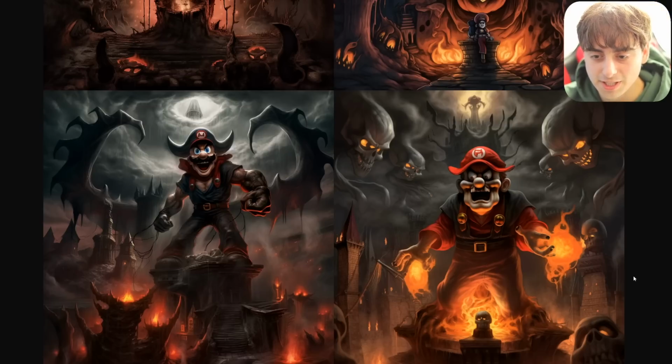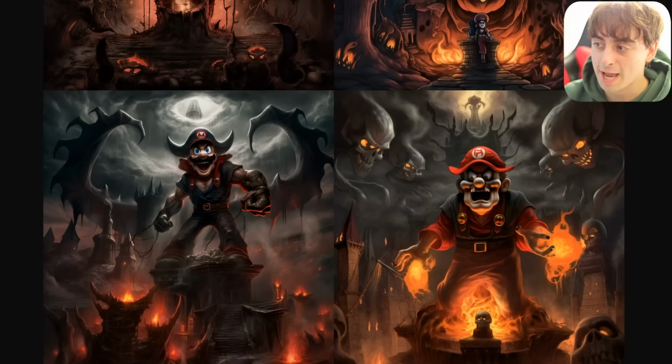And then this one is pretty decent as well. He's a little bit more ghoulish in this one, but it's clearly supposed to be Mario. He's even got his classic Mario outfit on, but he's got fire in his hands and demon skulls soaring above him. I love how large these characters are. Yeah, this one was fantastic. Just A+ result from both Midjourney and GPT-4 for conveying our idea.